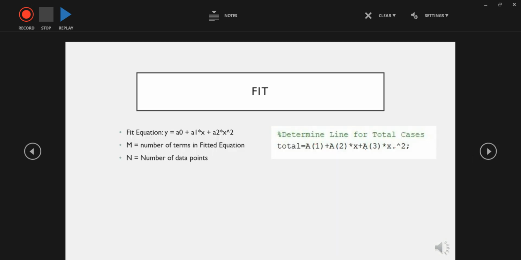So yesterday I posted the video where I did all the coding for the least squares method of determining a fitted line for the COVID-19 outbreak in North Dakota. So for our fitted equation, we used a quadratic. So we had our x squared, our x, and our a naught. So these a naught, a1, and a2 are just coefficients before our terms here of 1, x, and x squared.